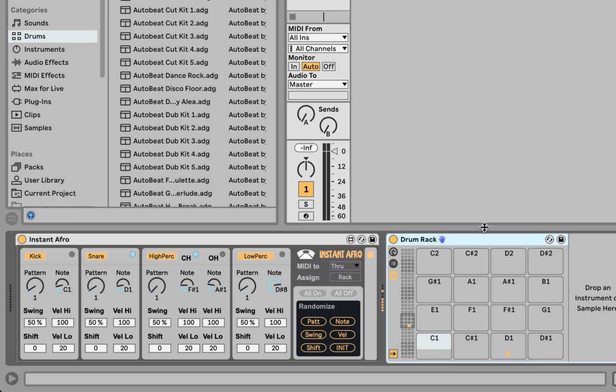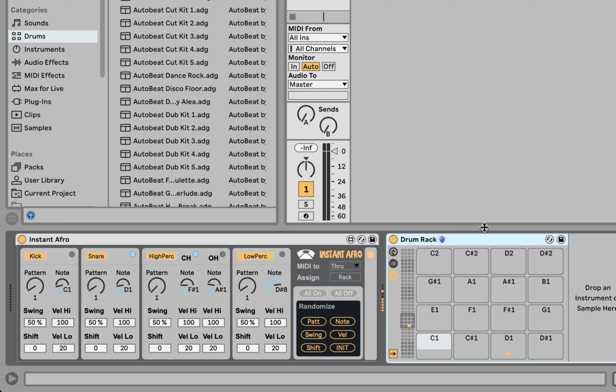So what is essentially a clave rhythm? It's basically this: ta ta ta ta ta ta ta ta ta ta. And there's so many variations of that, so many different cultures that are inspired by it, like the African music culture and the Latin and the Caribbean. A lot of cultures that are kind of inspired by each other, using all this variation on this clave rhythm. So let's check out Instant Afro, see how to use it.